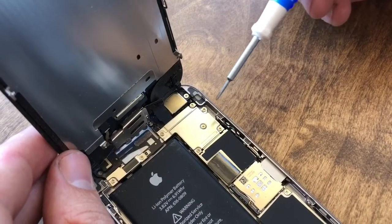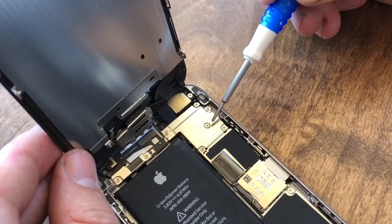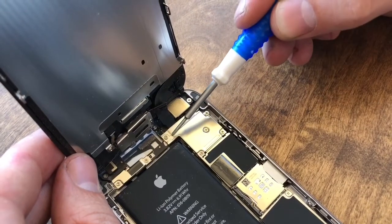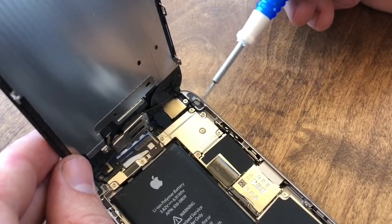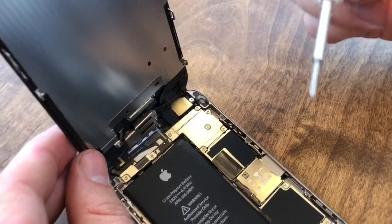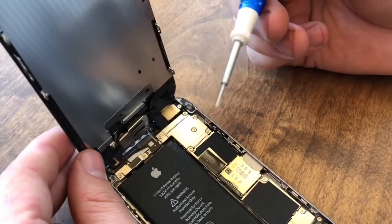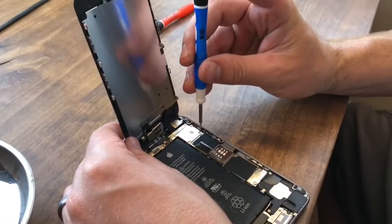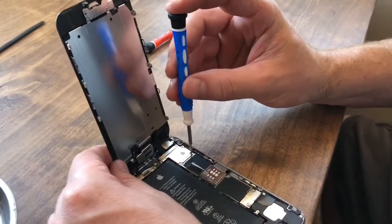So now we're at the top of the phone here, and we're going to take out these 5 screws. There's 1, 2, 3, 4, and 5. That one over here stays. So we're going to go ahead. Now we've switched to our other screwdriver that has the regular 4 points on it. And we're going to go ahead and take each of these little screws out and keep them separated as well.